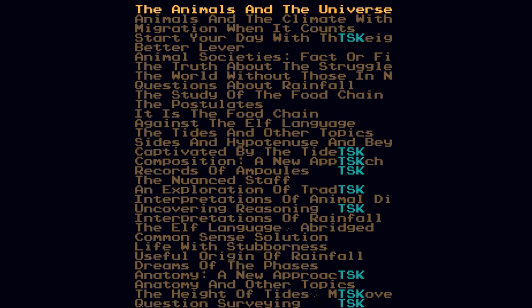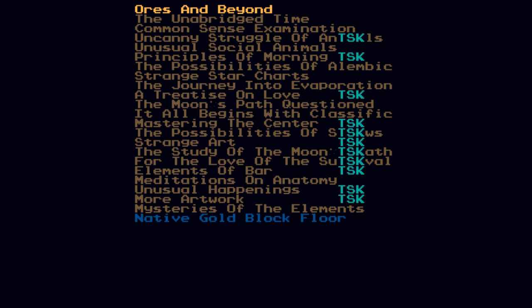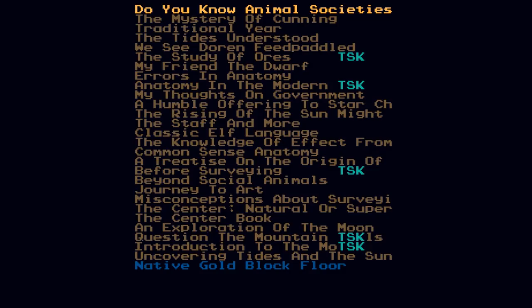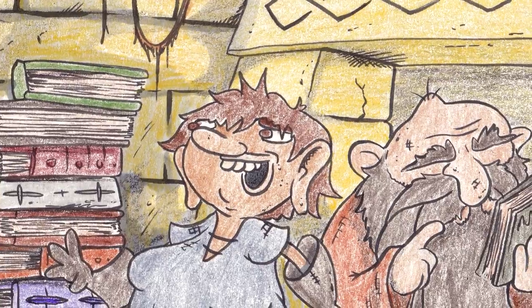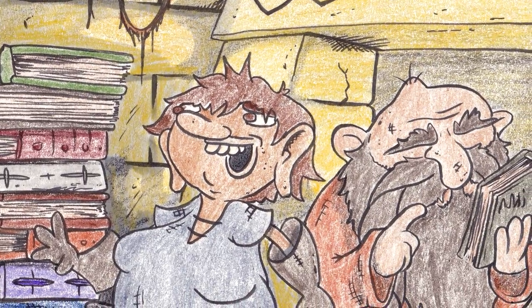This is just a single tile of the library. All of these books are on one square. And here's another, and another, and another. There are hundreds of books in this library. Cool. We might be able to sell them to traders. Dwarves, I'm pretty sure, were already rich.